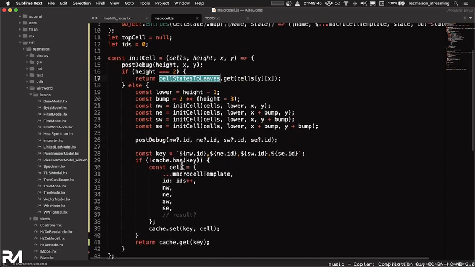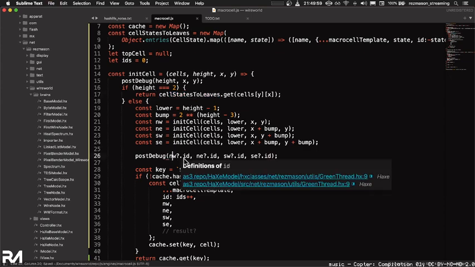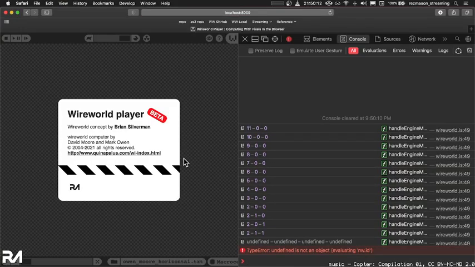It's looking in here by the key. No, this should be working. So state also undefined.